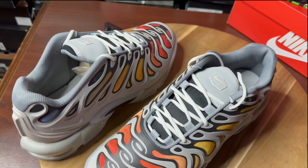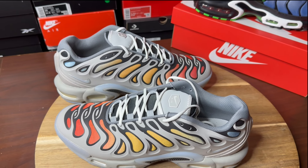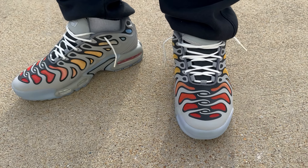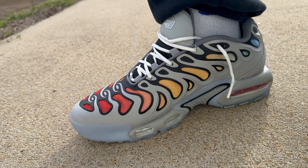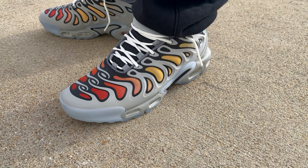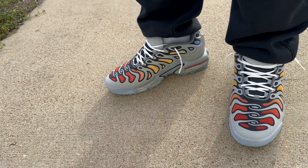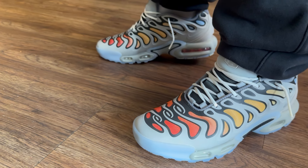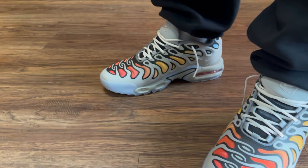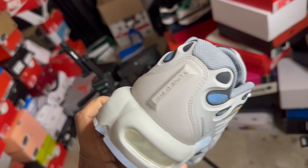But enough talking about these bad boys — y'all know what we do around this time. Kicks get rocked every day around here. Let's get these bad boys on feet and let's take them to the streets. As far as the fit, I definitely suggest going true to size. They do run true to size and they feel like a boot — actually feel like an Air Max Plus sneaker boot. They are slightly heavier. I think these will look good with baggy sweatpants or jeans. It feels very rugged, it feels very street — a fresh take on the Air Max Plus. I am looking forward to other colorways of this shoe. There's that first colorway with that gum bottom that I need, but this is my favorite colorway so far. That rainbow gradient is just undefeated, man.